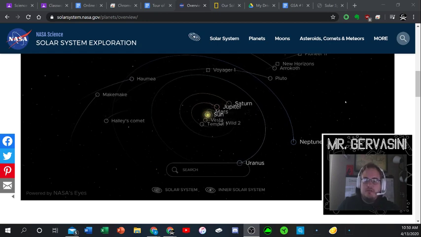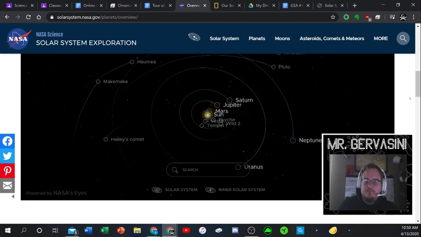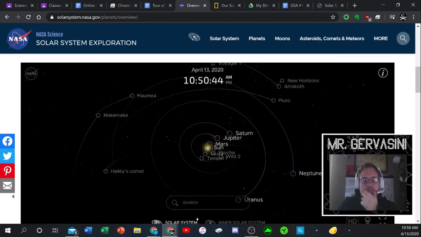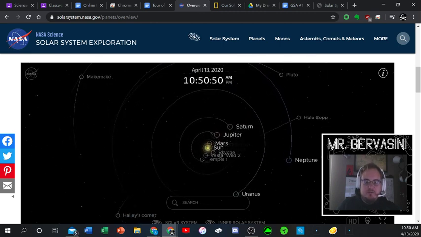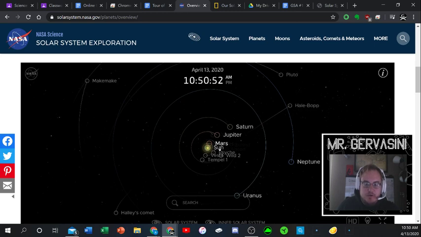This little animation, if you've been looking at it, you can set it to solar system or inner solar system. You just get an appreciation for the scale of the solar system. Mercury, Mars, Venus, and Earth are all crammed in the inner solar system. And then you've got Jupiter, Saturn, Uranus, and Neptune, nice and spaced out. So the distance from the sun basically doubles from Jupiter on.